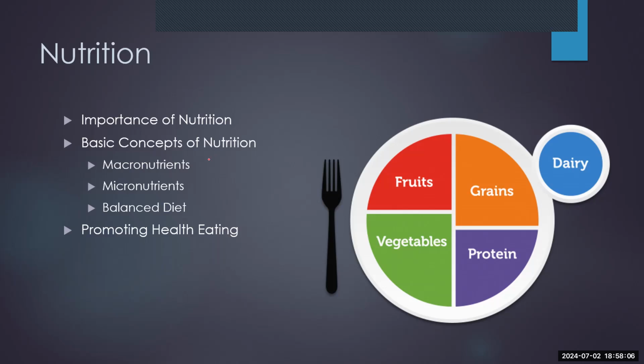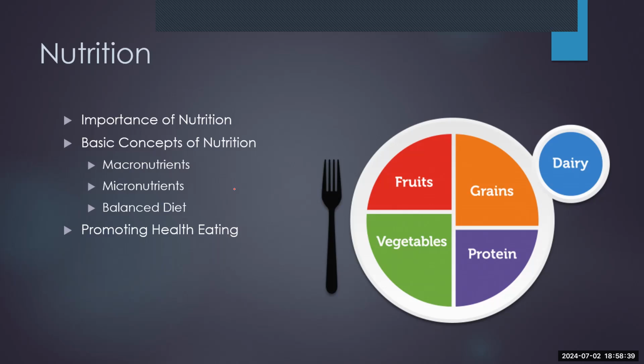Macronutrients are going to be your carbohydrates, proteins, fats. These are going to make up your energy and essential nutrients. Your micronutrients are going to be your vitamins and minerals. They're going to be necessary for physiological functions such as metabolism, immune function, bone health. In order to have a balanced diet, you want to make sure you're including a variety of food from all the different food groups. And we want to emphasize the fruits, vegetables, whole grains, lean proteins, healthy fats, stuff you've probably heard your whole life.